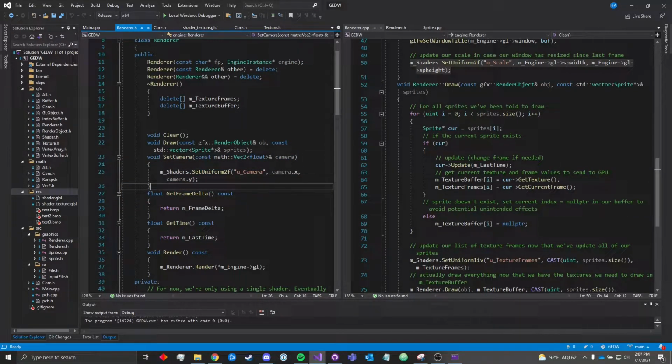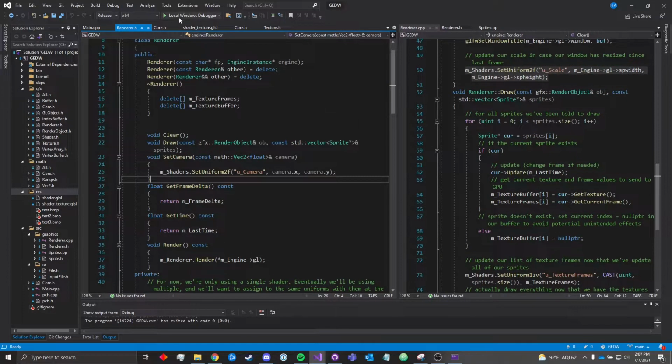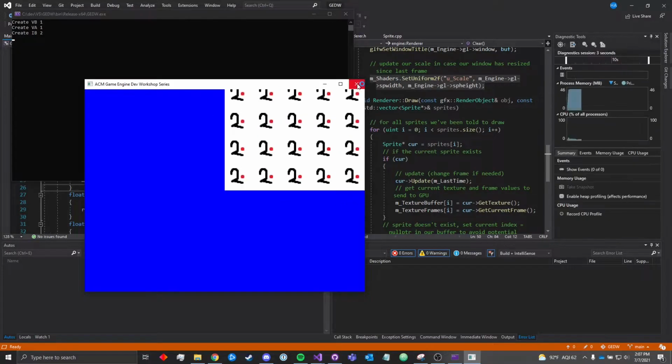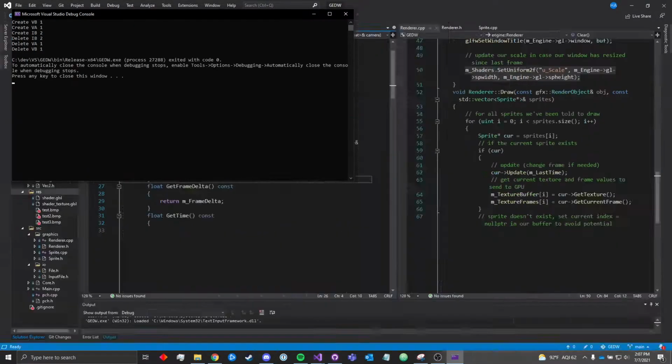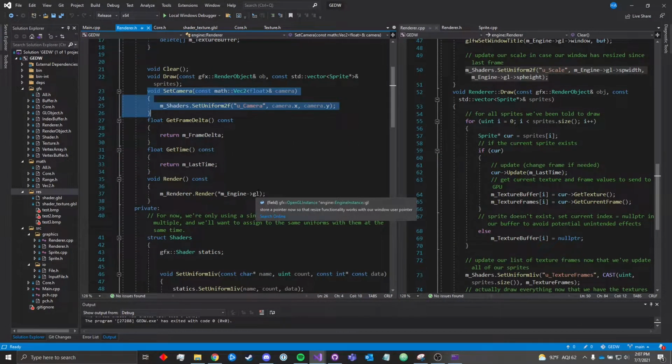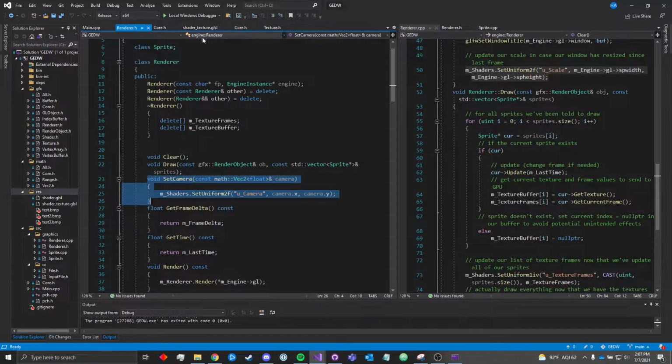The problem we have right now is that we have this 100 by 100 grid of tiles, but we can only see like 20 of them or something. So we need a camera to move around the screen, and we did part of that setup last time, condensing a bunch of functionality into the renderer. And today we're going to finish that off.